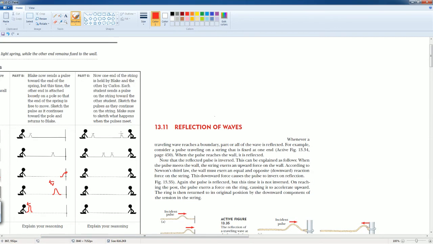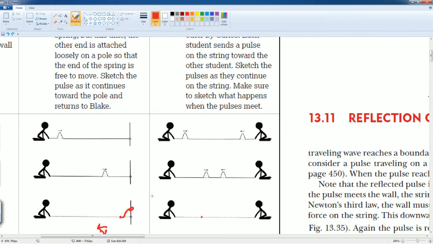Next, these two students have the same wave that's going across to each other. And once it meets in the middle, it's going to do something called constructive. It's going to combine. Then it's going to split apart. Okay, you know what I'm going to do? I'm going to color code this for you. It might make a little bit more sense. I'm going to make this green, I'm going to make this blue, and I'm going to make this green. You might see this a little bit much better.